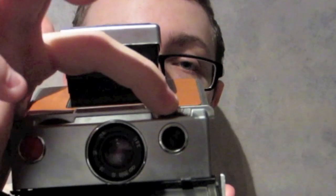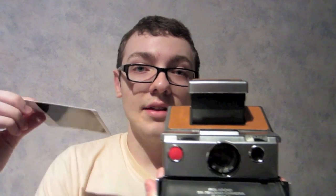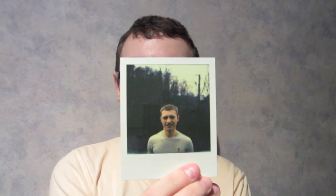So for the first shot, I had the black wheel turned almost all the way — about two-thirds of the way, like everybody says. And the shot turned out like this. I actually like this shot. I think it turned out pretty well, considering that it was kind of dark outside and it was my first ever shot. I do like how it turned out.